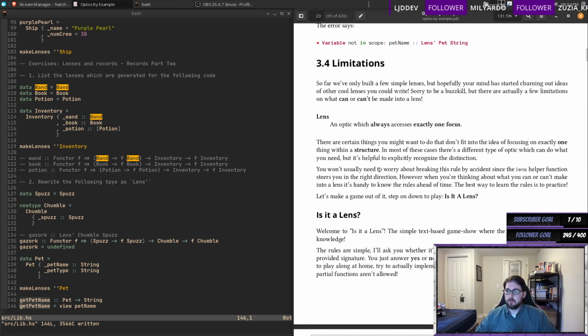Okay, so far we've only built a few simple lenses, but hopefully your mind started churning out ideas of other cool lenses you could write. A few limitations, okay? Which can't lens. An optic which inventory wand for a getter.